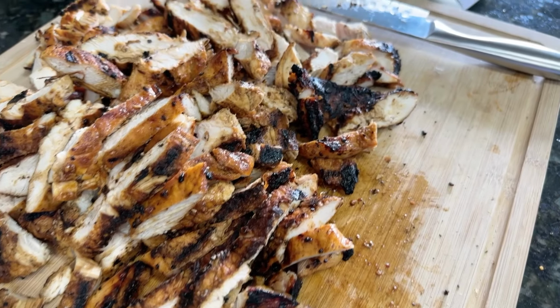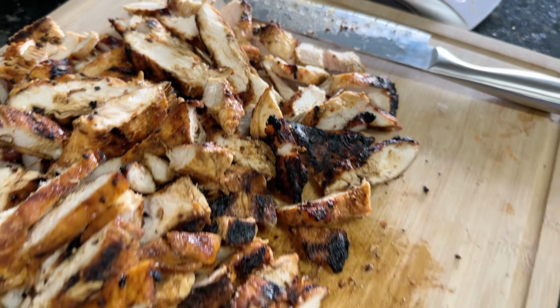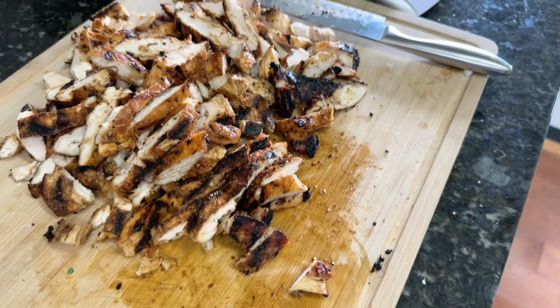Okay, so I have our first bag of chicken all packed up. I'm gonna throw this in the freezer so it gets nice and frozen. And usually the way I travel with this is I will put it in a freezer bag, and sometimes I'll put an ice pack in. And this is going into our check bag, so it's not a carry-on. So it stays nice and frozen the entirety of our trip, between it being pre-frozen and being in a freezer bag with some ice packs.